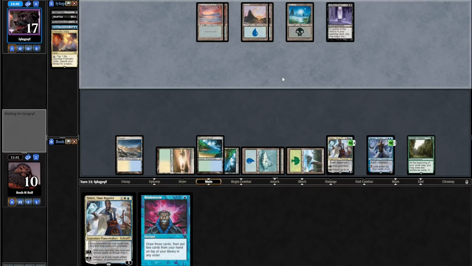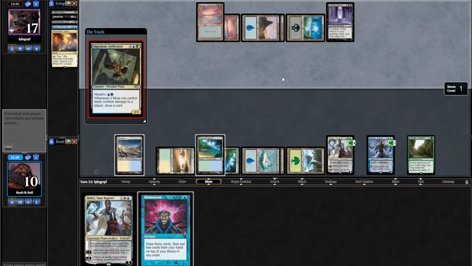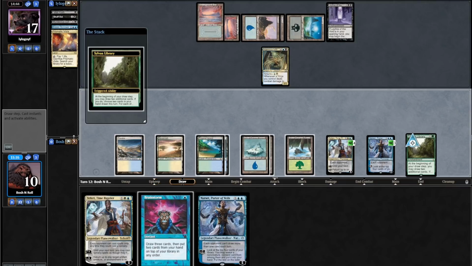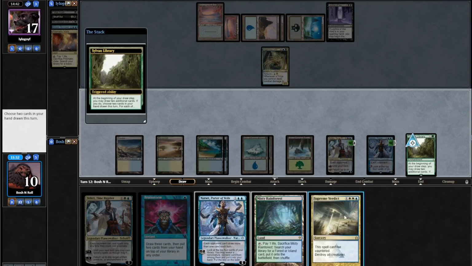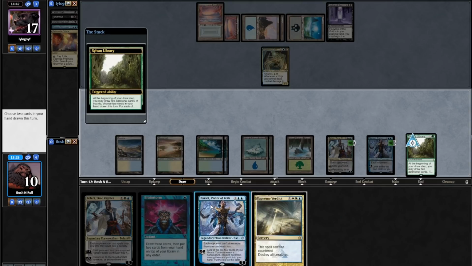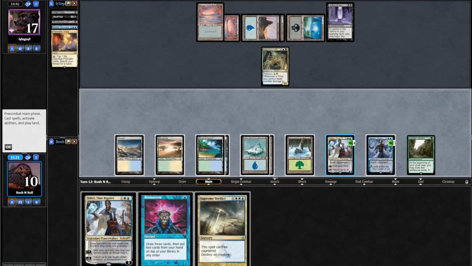I could bounce it, but they can just replay it at this point. If I can bounce it, get five cards in a row into my hand all at the same time, that's really good. And it's not impossible to believe either. Okay, Supreme Verdict is a good one. I'm going to put the land and the Narset on top. And I guess I should have put Narset on top first.